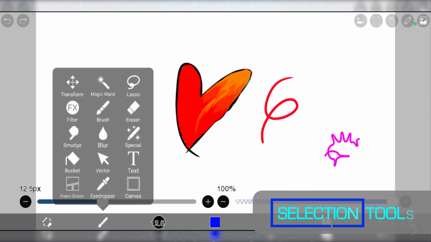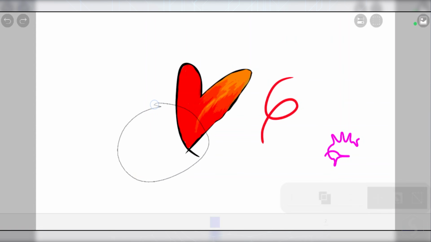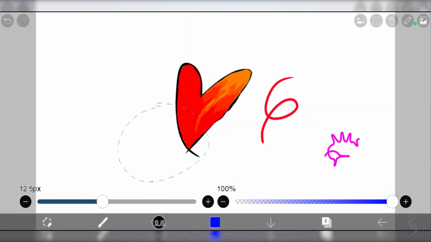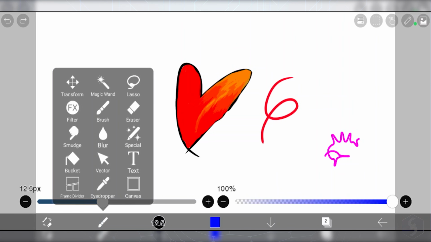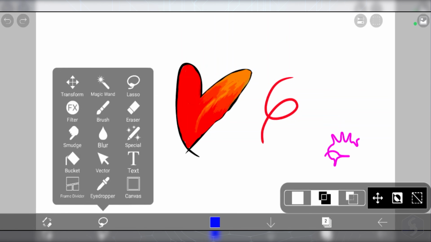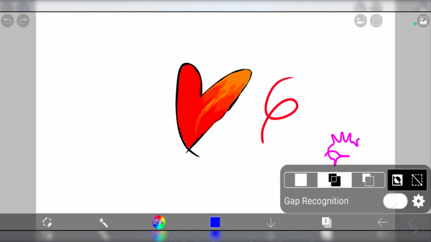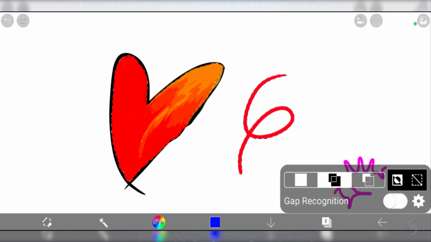Ibis Paint includes several tools that allow you to select specific parts of the current layer, whether it is a vector layer or a pixel layer. The selection area also limits the brushes that work only within such region. Enable the Lasso tool to tap and drag on the canvas to define a custom selection region. Enable the Magic Wand tool to tap once and automatically select regions sharing the same color. If you make a mistake, tap with two fingers to undo the last action or use the last button on the right to remove any selection.